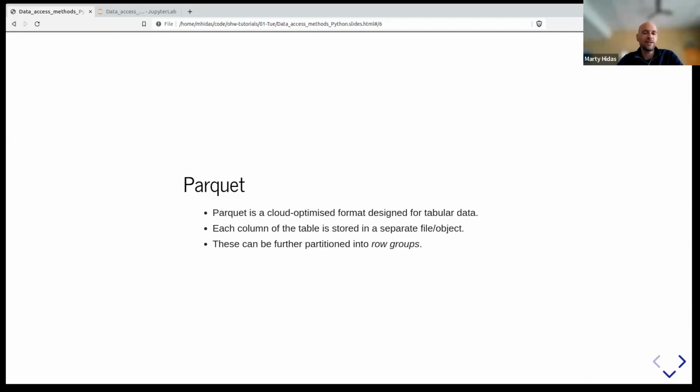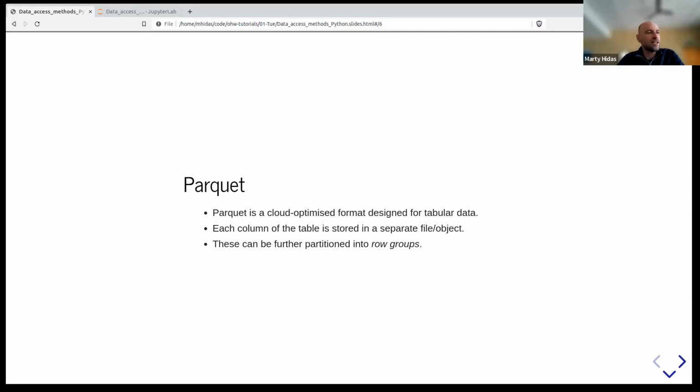Again, this does the same sort of thing as Zarr does, in that it breaks up the data set into smaller bits. In this case, each column in a table is stored in a separate file or object, and the columns themselves can be further partitioned. If there's many rows, they can be partitioned into what it calls row groups.